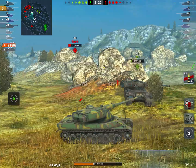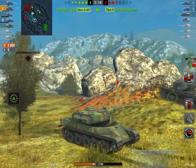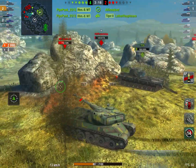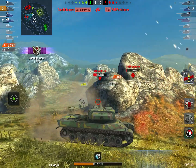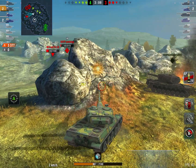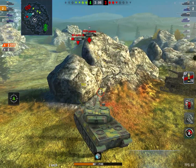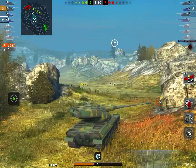And now we're down to 1 shell in the clip, which, when you miss shells like that, it's pretty sad when you're on this tank, though, because you have such a long reload. And now I'm down to 1 shell, and then a 25-second reload. And I get that 1 shell out, and instead of being able to have 2 to go rush and kill both those guys, I gotta wait a 25-second reload and hope my team doesn't finish them off before I am reloaded.